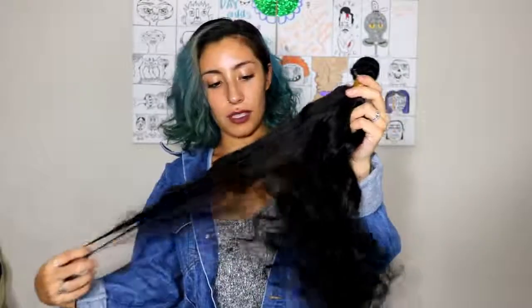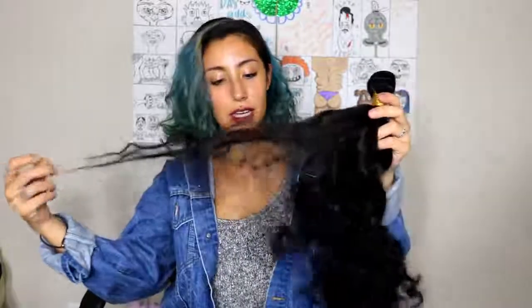So you won't really struggle with trying to get those waves back, and you won't really damage it much trying to get the waves back either. As far as tangling, when I was washing it, I didn't feel no tangles. It's really soft hair, like you really catch no tangles at all. You might have some here or there. Like I said, it's not really tangly at all.